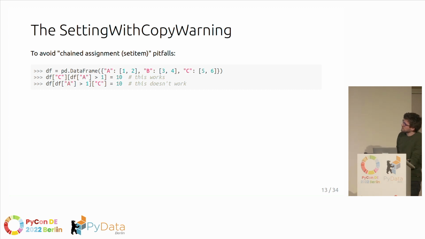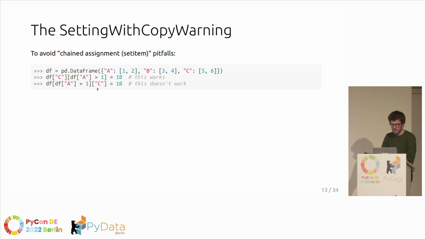the reason that Pandas introduced it: in the previous examples, I explicitly created a second data frame as a subset. But the original use case for the warning is when you do what is called chained assignment, where you do multiple indexing operations after each other with a final set item, the final assignment. So, a small example here, this line actually works. The goal here is to update the original data frame.